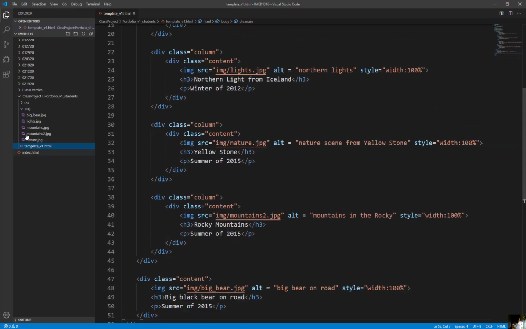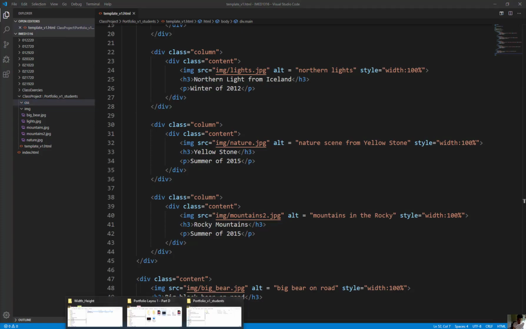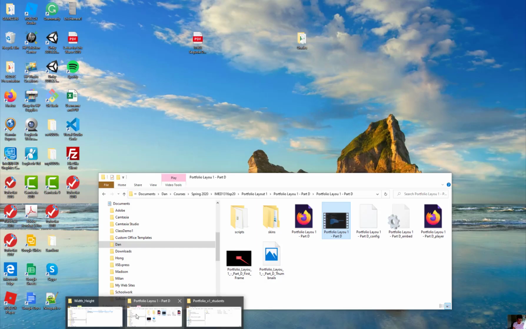If you recall, at the beginning of this project I asked you to create a subdirectory called CSS. This directory is under another directory called portfolio, the parent directory, portfolio v1 students, and that's a subdirectory of class projects. I just want to show you what this looks like.